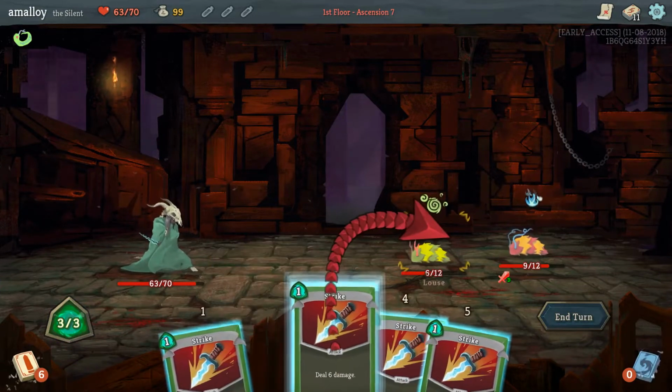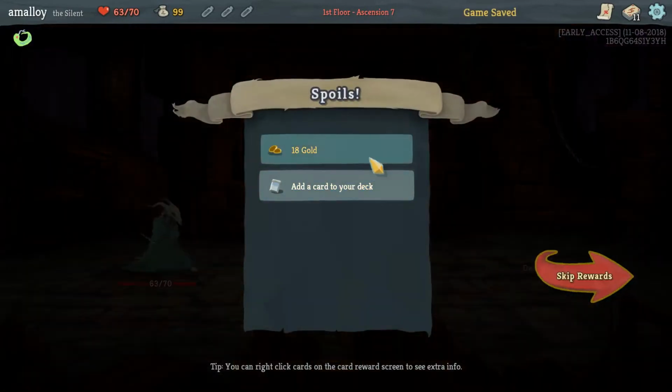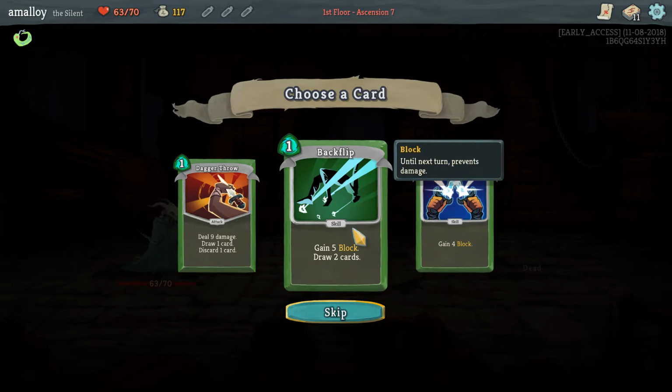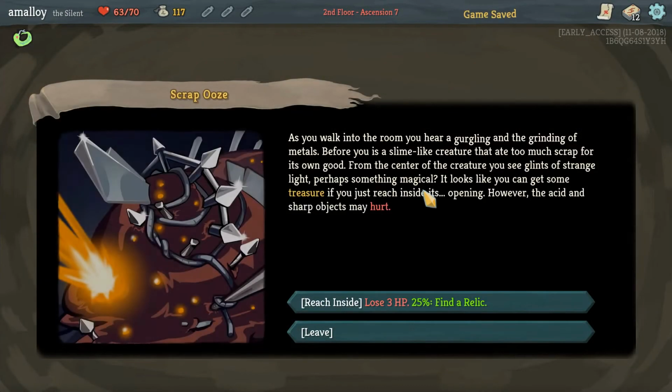Okay. Nice easy finish here. Those monsters didn't do anything, see? You just pick, oh, great, Backflip, cool. But the deck still doesn't really do anything. I'm taking the Backflip because it's good, but yeah, we'll go for a relic.